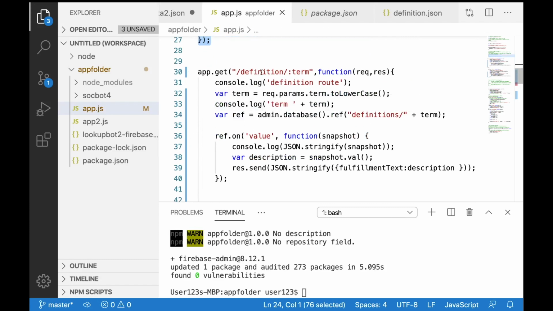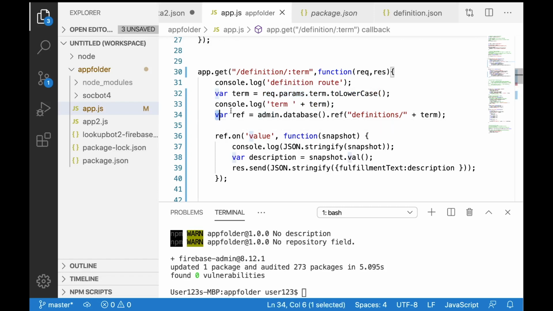All it does is it will actually retrieve this particular parameter. Okay, so it could be data science or data mining or whatever term it is. You would retrieve that, and it will basically read it and then make it lowercase. Okay, so this toLowerCase will make it lowercase because case is very important in JavaScript.